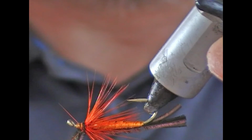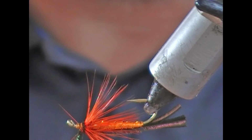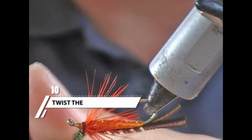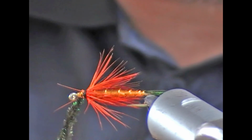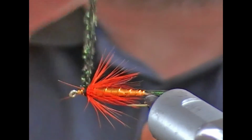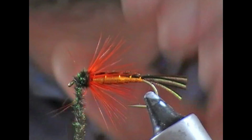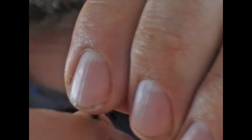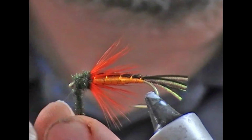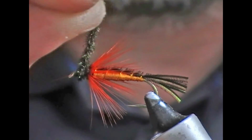And then I'm going to flip my fly, because what I'm going to do is to spin the peacock curl around my thread, and that means that as I wrap it, I have a core of thread to it, and that'll make it more secure. And then we just get this sort of dumpy peacock curl head at the front of this fly.